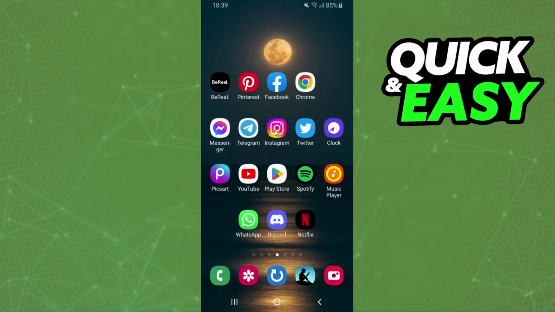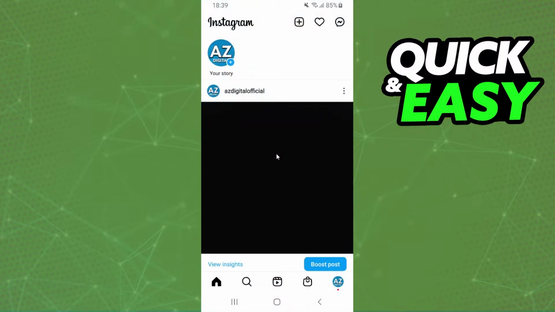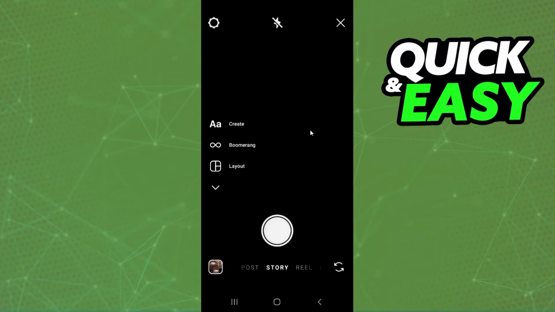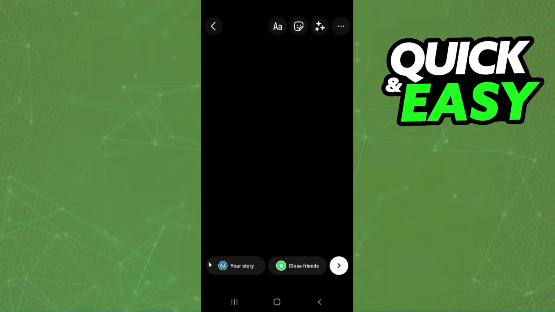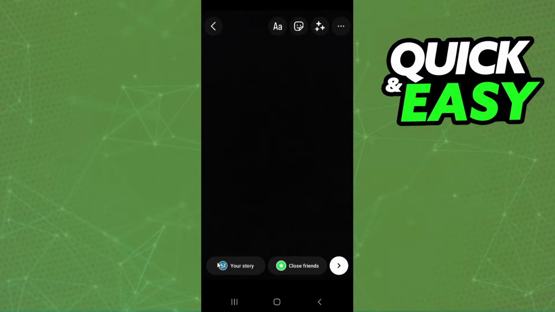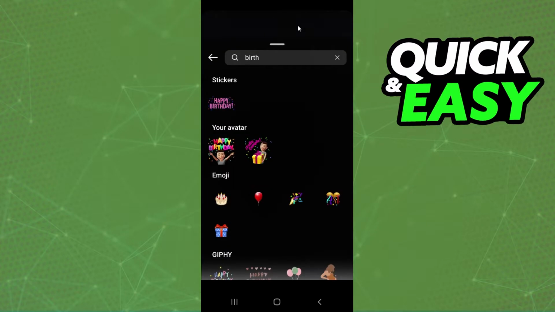What you need to do is log on to your Instagram account, okay? And swipe to the right, okay? You select the background that you want to put on your TikTok video. Okay, in my case, I will put a black screen, but you can upload a photo or a video to put on the background. After doing that, you need to click on the second option, okay?